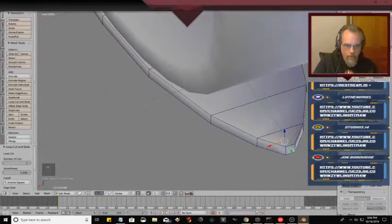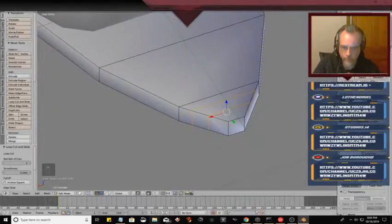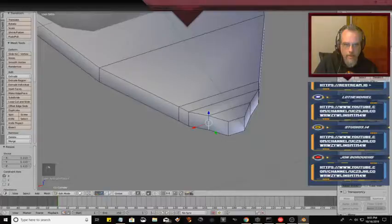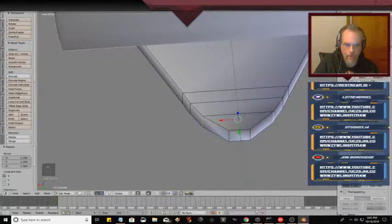And then go in here and fine tune. So I want to choose the edge select mode. Probably want to bring these two, well, I'll get rid of that one. I want to bring these two out, scale on the X, bring them out just a little bit. Choose these two now. Scale on the X, bring it out a little bit, just so it rounds it out a little bit more. I think I want to put in the edge loop right there.